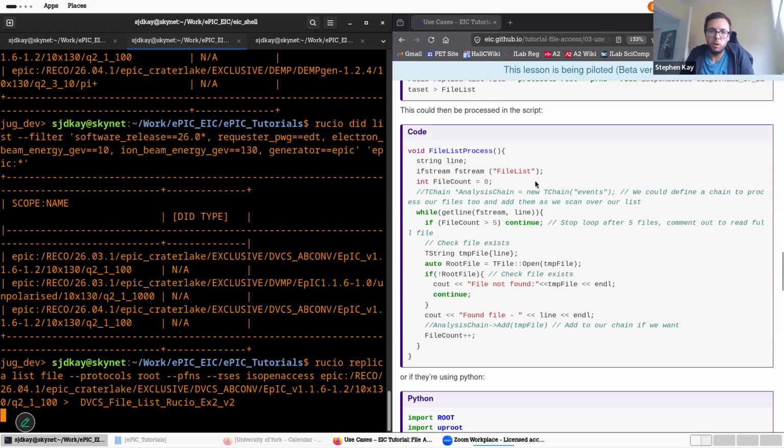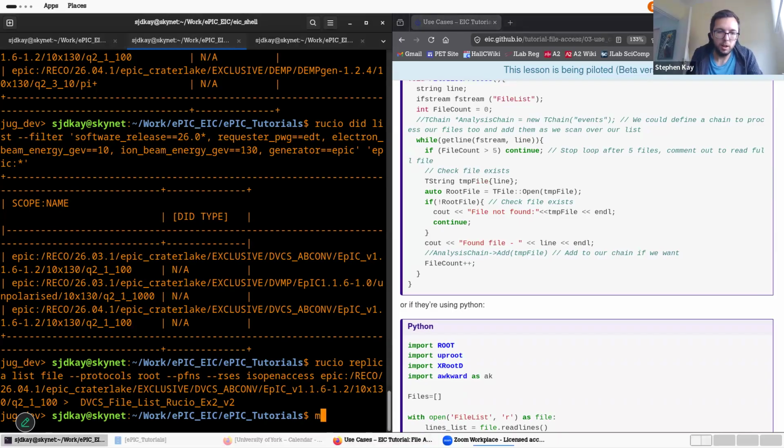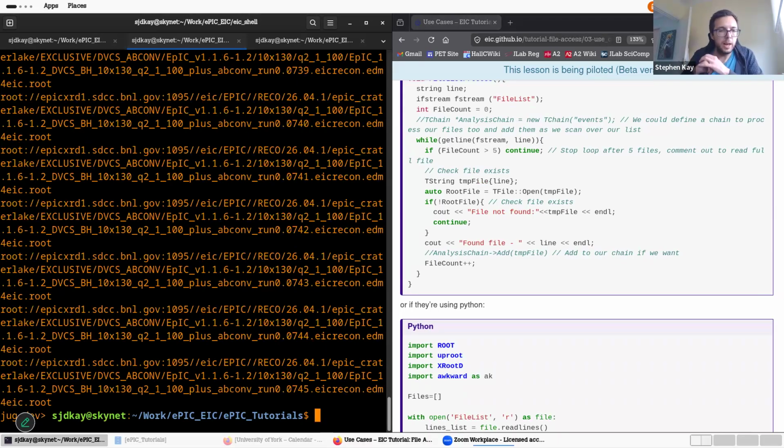Clearly, the issue is that when you run your script, make sure you change the file name if you've specified it there. If you've done it sensibly and made it take an argument which you provide, which is the file name, you avoid that issue. But if you've hard coded it, then you'll have to make sure it matches. Okay, so what does that look like? Let's run tail on that and see what's in there. Great, I now have a list of files for the DVCS events. They're all sitting in there, 745 of these, and I can process them.